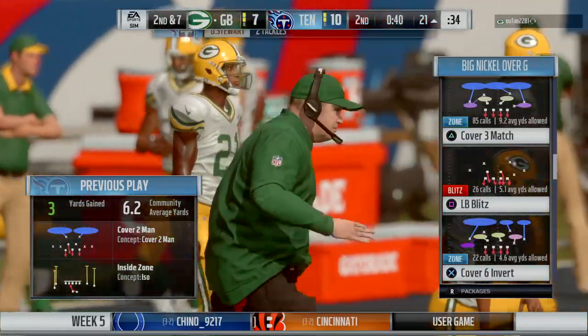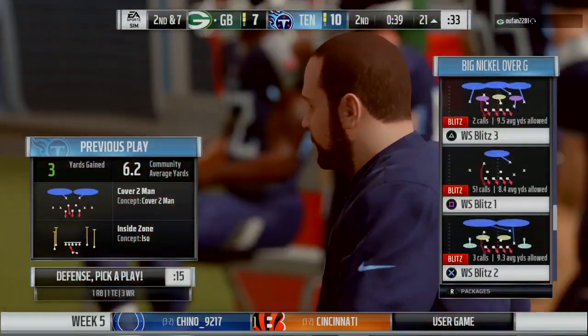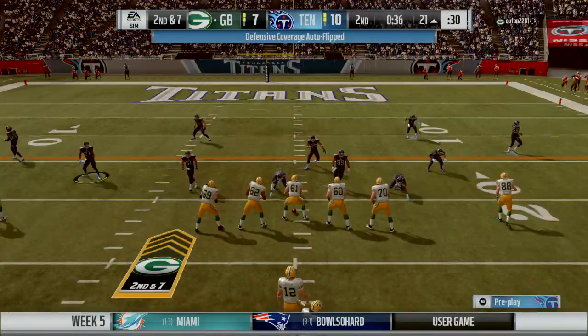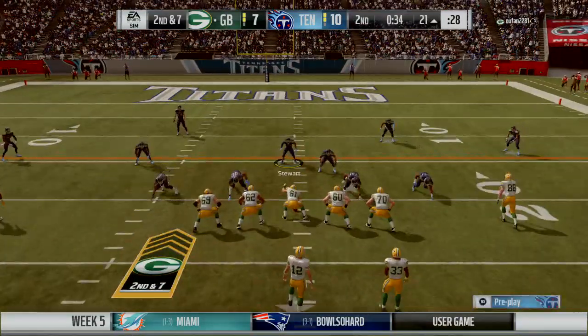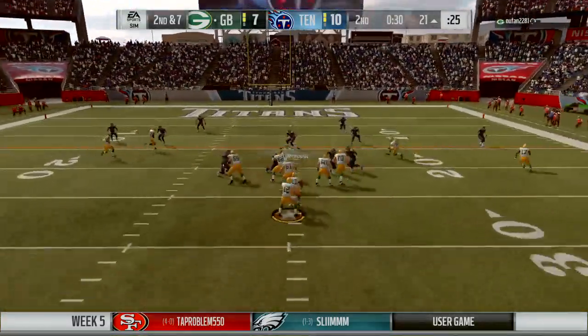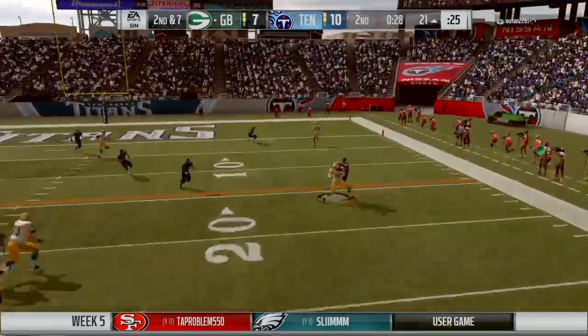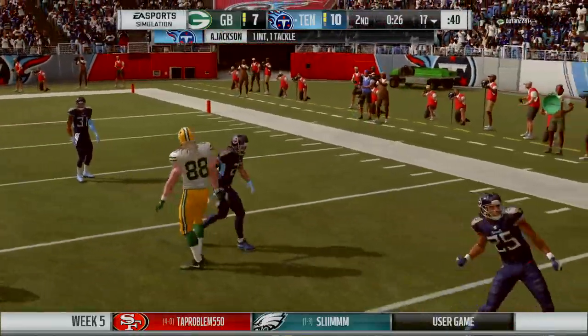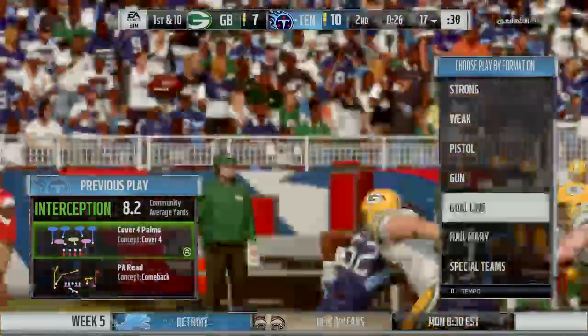They tried a quick hitter inside, but that one was swallowed up because what they're hoping is those big defensive linemen will take the bait and move laterally and open up a crease that they can run through. Didn't happen on that play. They fake the give. Now Rodgers, and he fires one that's intercepted. Picked up by the USC man, Adoree Jackson.